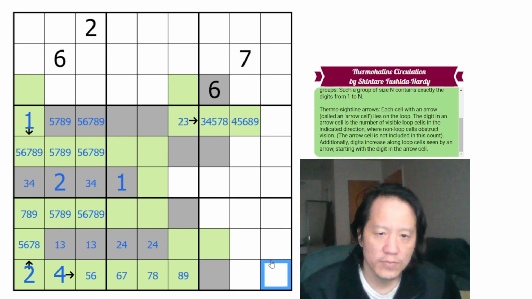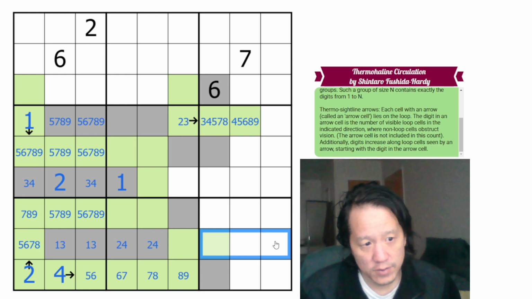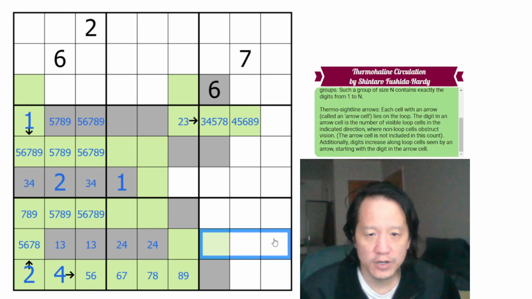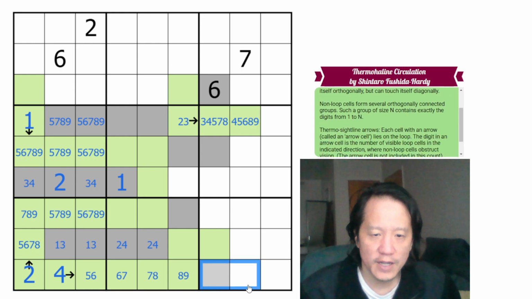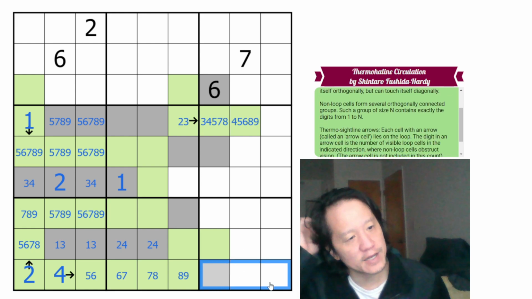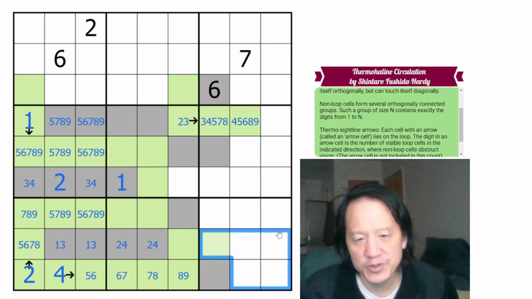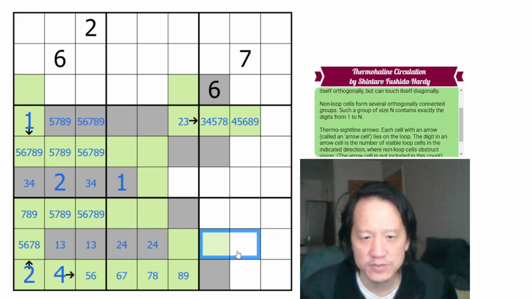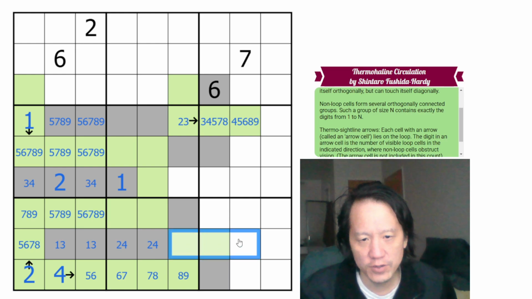Okay. So one thing this cannot do then is go all the way here. Because if it goes all the way here, that would mean there's no place for 2 in this non-loop cell. And you need to have the digits 1 to n. And this is at least 3, right? If that's the case. I guess it could go down here, but then it can't exit out, right? So that doesn't work. Therefore, we know it cannot go this way. It can't go here and then down. So this one, it cannot go this way then at all, right?